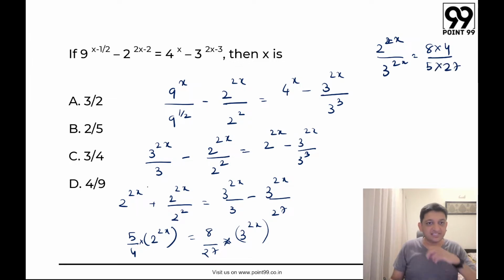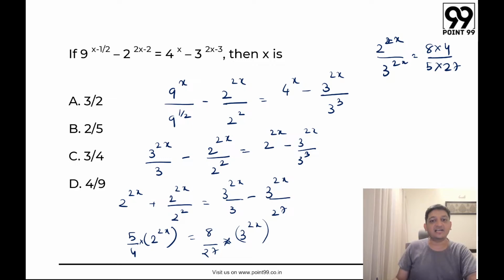Alright. Let me just check once if I have done something funny here. I don't know if this looks nice to me. Right, 2 raised to 2x by 2 square was fine. This was 2 raised to 2x, that is good. This goes to the right hand side, it will become 1 plus 5 by 4. So even that is good to go. Alright, so all these things look fine to me. 10 by 27, right? Yeah, something is off.